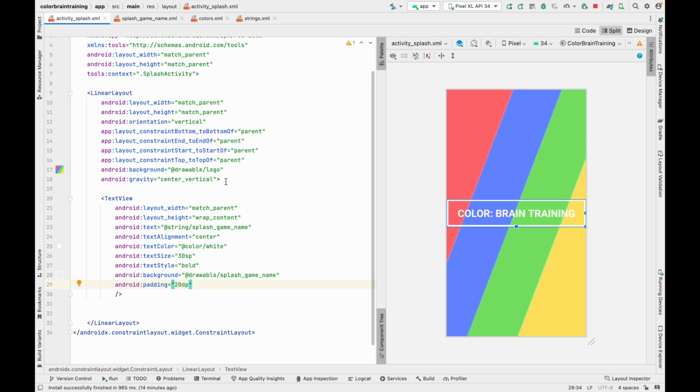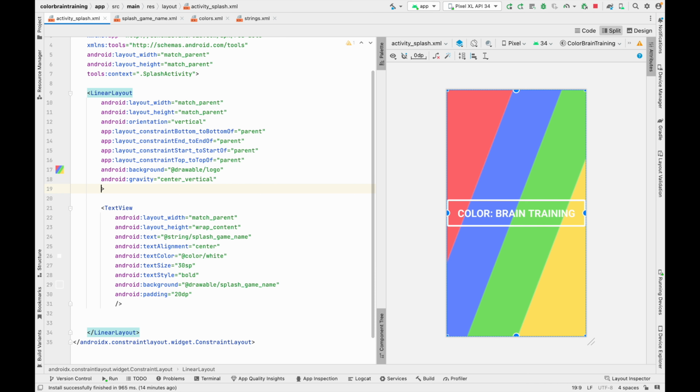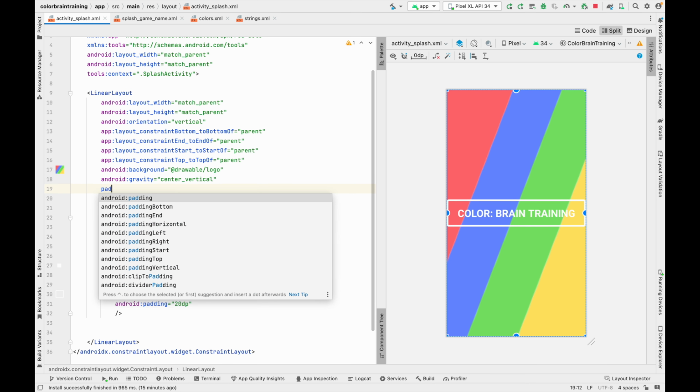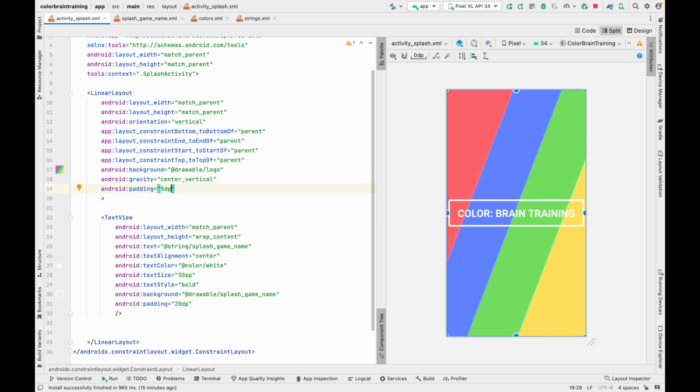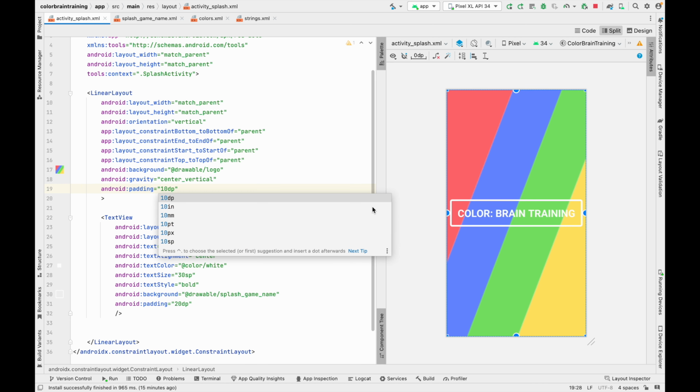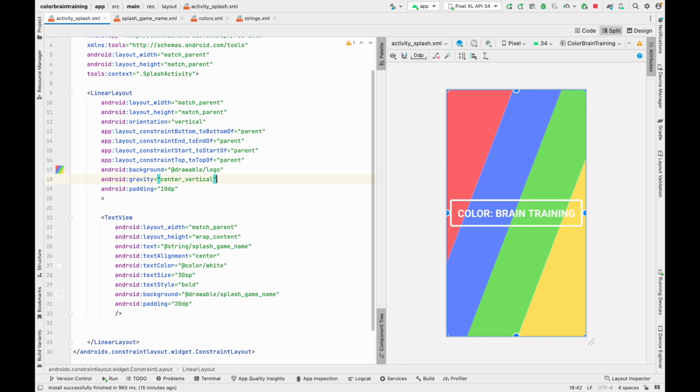We want some padding at the linear layout also, so we have to give padding, and over here let me give it as 5 dp. Yes, now it is looking perfectly fine. We can try to assign maybe 10 dp. Let's see. I think 10 dp is also looking perfectly fine, so we can keep the value as 10 dp. You can modify the values according to your need. No issues, you can play around with it. Now our screen design is looking perfectly fine.